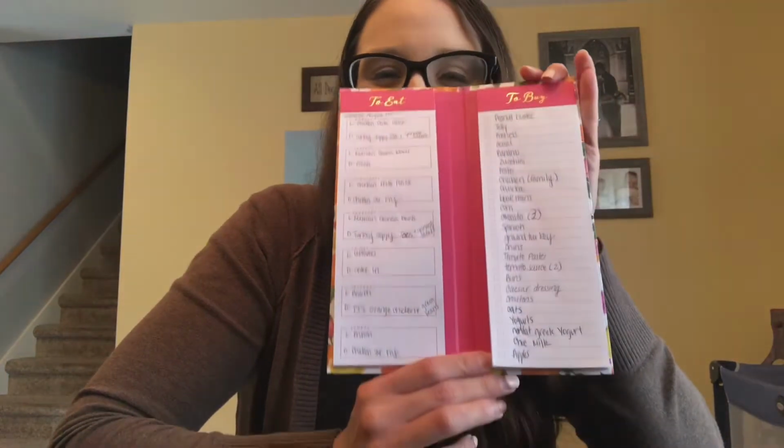All right, so as promised, I'm going to share how I'm going to be using all of those ingredients that I just picked up in the haul. So again, I did bring this with me to the grocery store today. This is the first time that I have used one of these, but it made it a lot easier. You're not going to believe this. I actually tried to put the ingredients in order of where I would find them in the store, but then I went to a different Aldi and it was completely turned around, so it did me absolutely no good. But I still really liked to use this. So let's get into what I'm going to be making for the week.